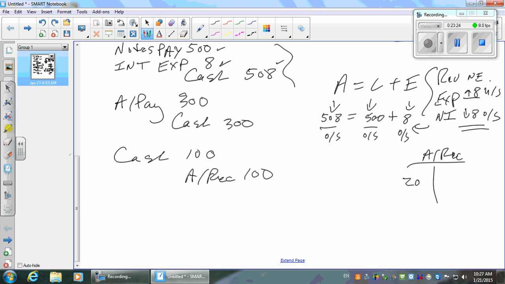200. How much have they now paid? 100. How much would they still owe us? 100. Isn't that cool? Got it? So when you look at accounts receivable on a company's balance sheet, it's $10 million. What is that? It's everything all their customers have bought from them but not paid for yet. It's everything their customers owe them.